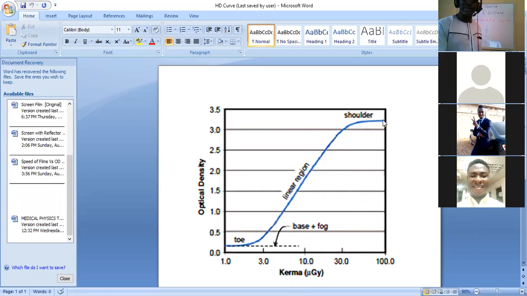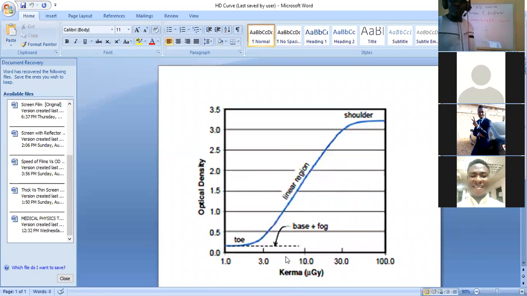When we have reached that region, you see the curve becomes almost parallel to the horizontal axis. At that point, one could stop exposing further films, and then just draw this optical density curve. So it is not something beyond us. We can actually do it if we have a densitometer. But in our department, we don't have any densitometer.